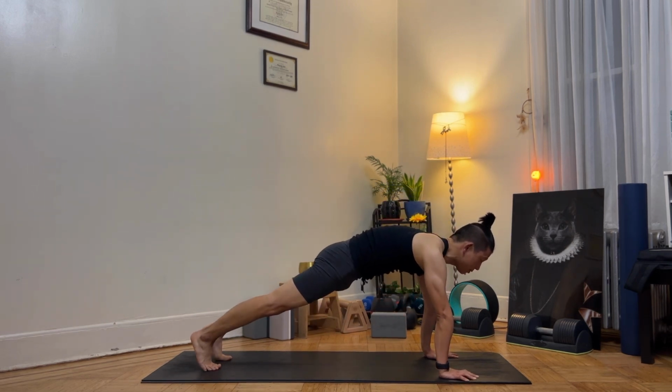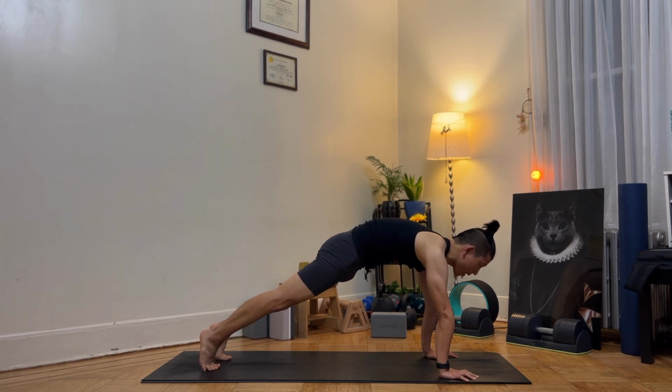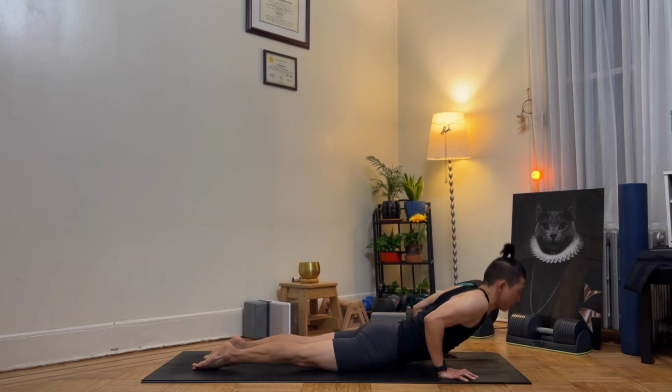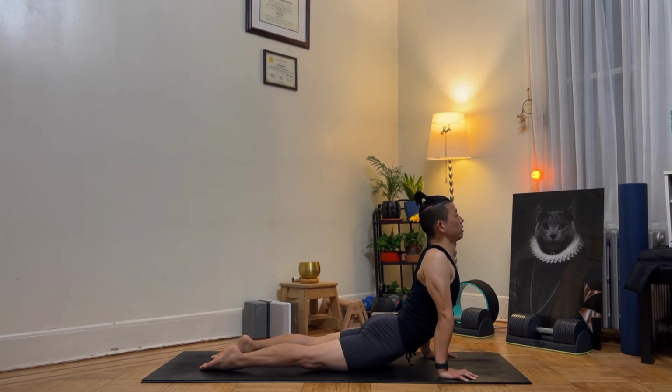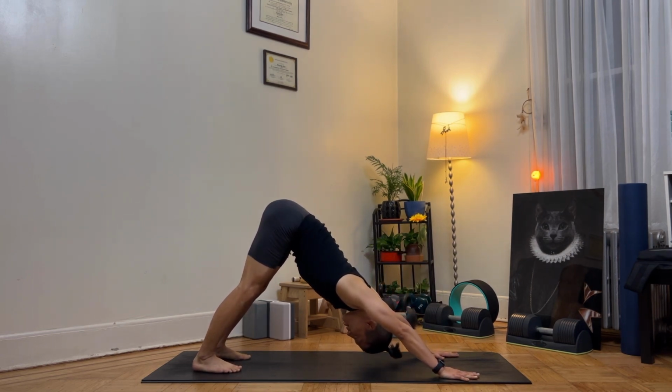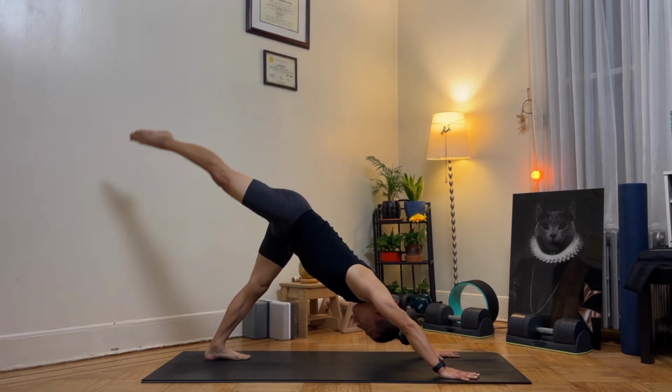As you inhale, stay in a plank position, firm, tuck your tailbone in, rounded back. As you exhale, go down to chaturanga and inhale, upward facing dog. Exhale, downward facing dog. As you inhale, lift your right leg up.